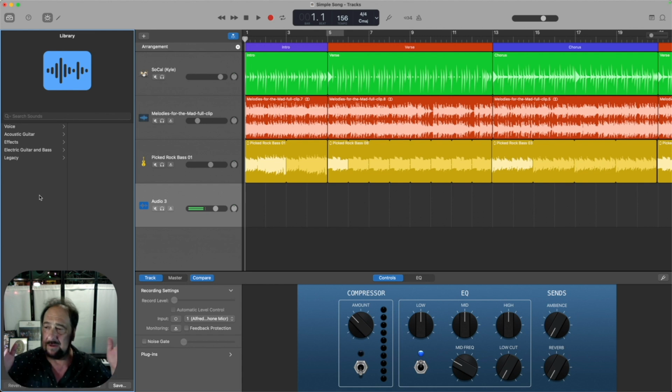So you want to either turn your monitors off, or lower the volume, and put your headphones on. While you're recording any type of audio track, you want to have your headphones on and record that way with your microphone. All right, so that's what you're going to do when you set it up.